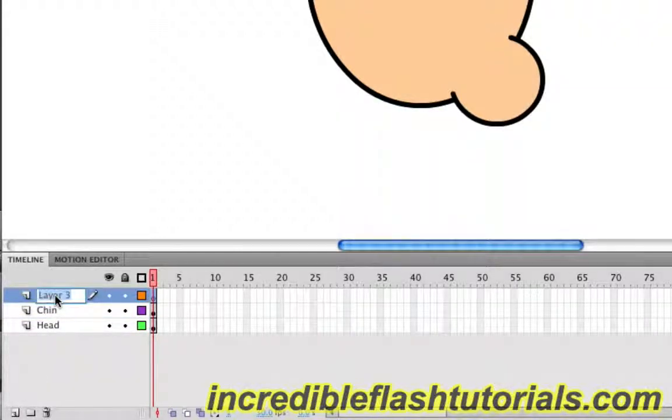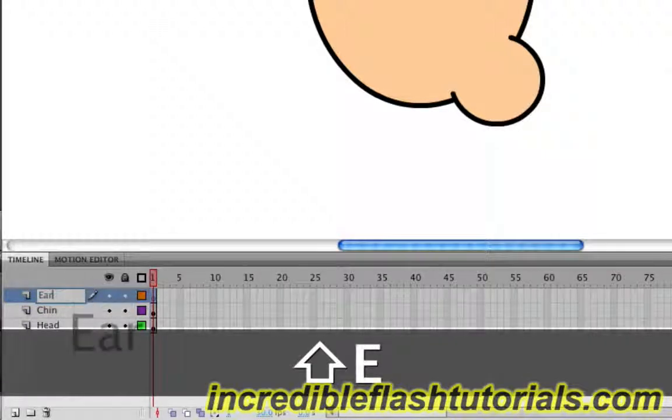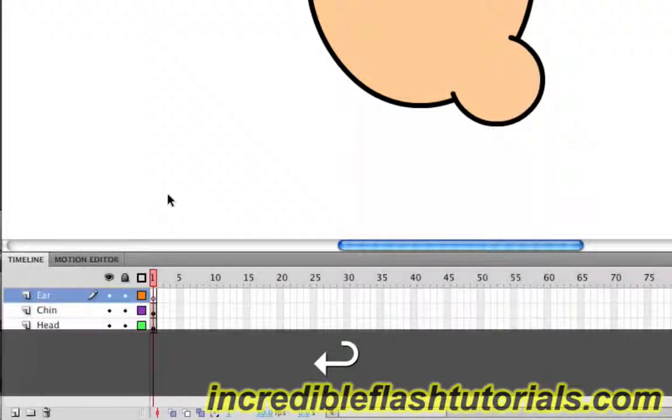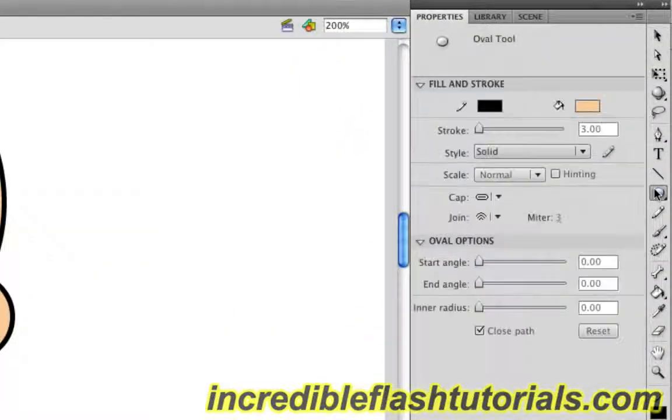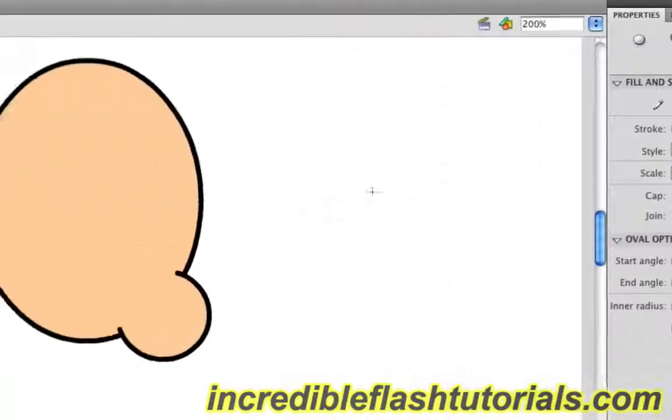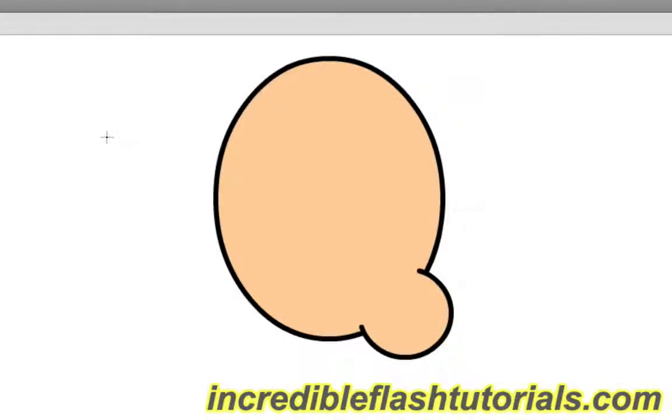Double click the layer name and then just type in ear and hit enter. And now we're going to go over to the oval tool again and make sure we're still in the same stroke size and color and all that, which we are. I'm just going to come over here and draw another circle. I'm just going to draw it on the outside this time and then release.